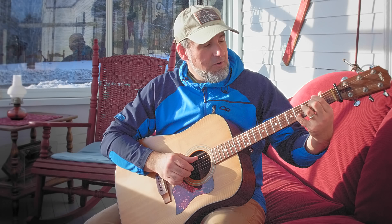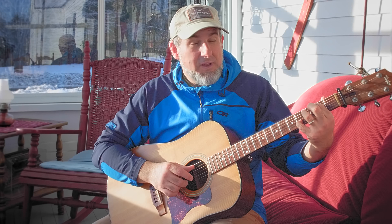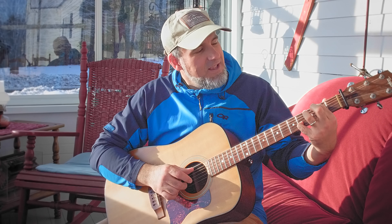Then we're moving to the open A, then finger one drops down on the A string on fret number two, producing a B note. The fourth finger runs up to fret number four on the B string, then descends to finger number two on the B string, and then plays the open B string after that.